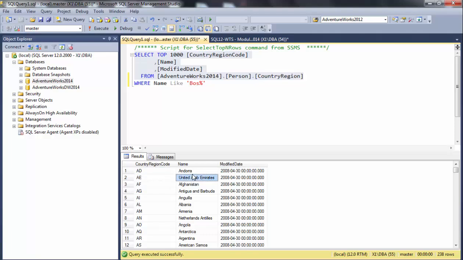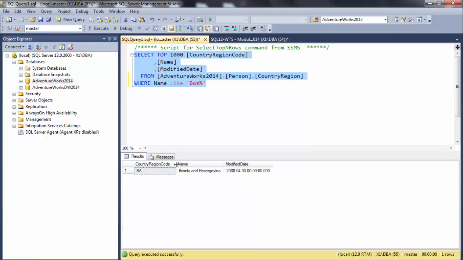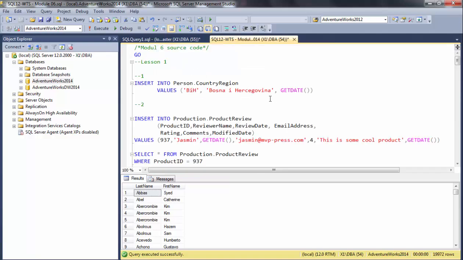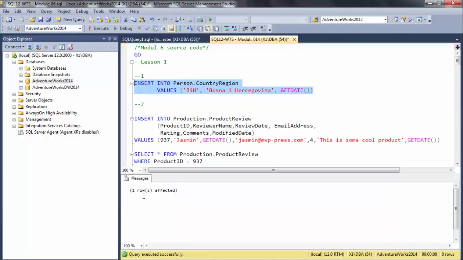This is a primary key. This is actually a unique constraint, so there is no chance to enter twice, I don't know, Armenia, Angola, etc. So I need to be careful to check is there any Bosnia inside this or any country with Bos. I see that there is a country called BH and Bosnia and Herzegovina. So that this lab can succeed, I will change this statement to BH and Bosnia and Herzegovina in my language. So let's try it. Insert, one row affected.